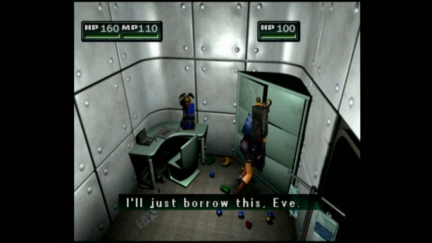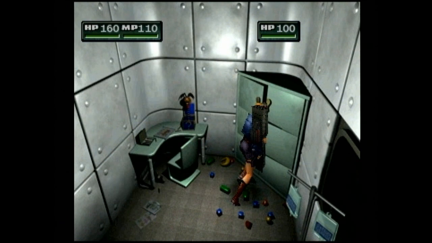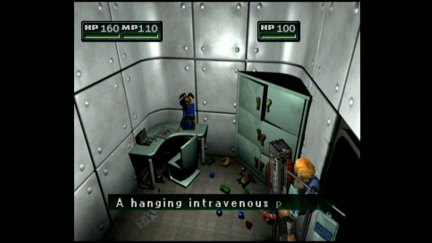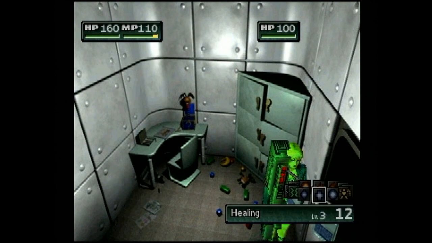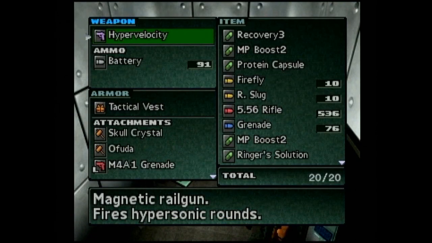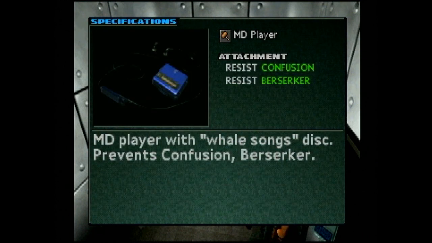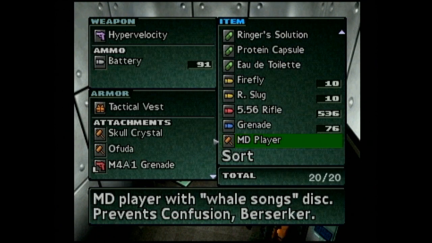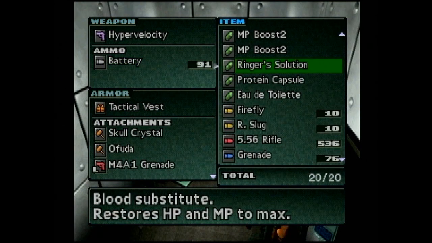What's this? I'll just borrow this, Eve. And that is the MD player. Hanging intravenous pack. There's still some left. And we'll take that, too. If it will let me. MD player with whale song disc. Prevents confusion and berserk. Pretty useful stuff, actually. But we don't have any space for it at the moment. Well, it's on our attachments at any rate.